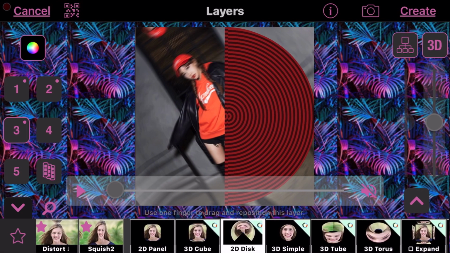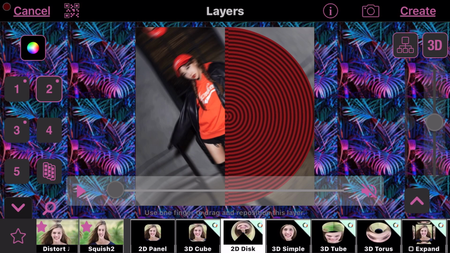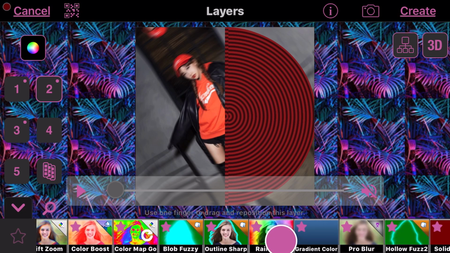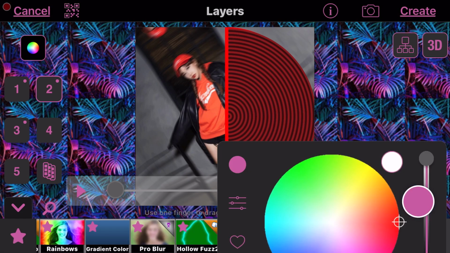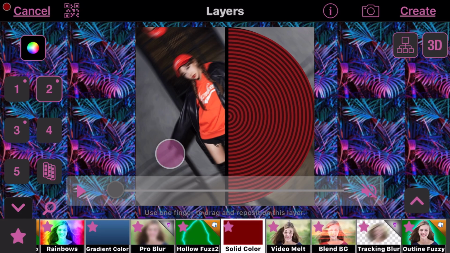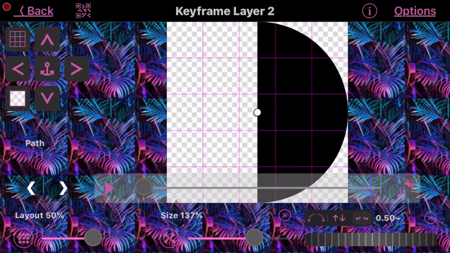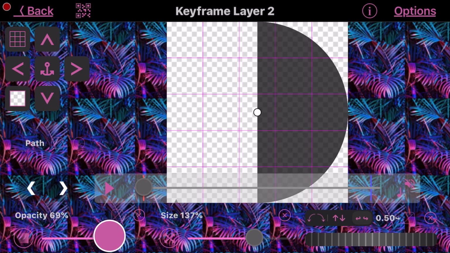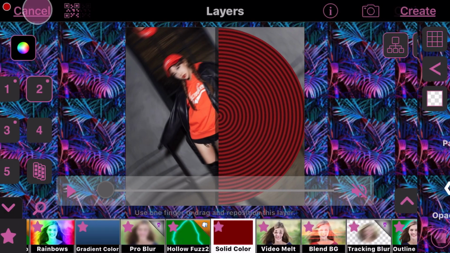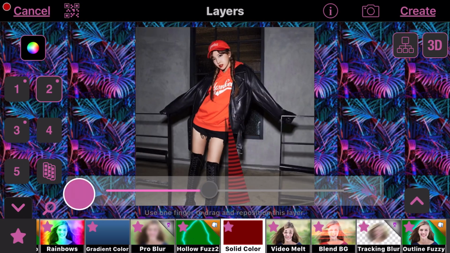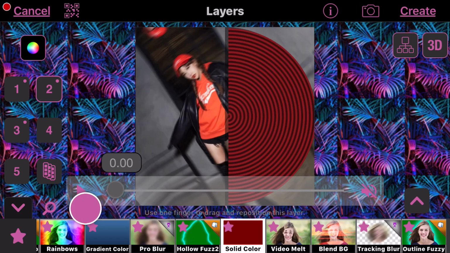And that looks about good, so we're going to go back into 2, color, solid color, black, 2, edit keyframes, and then we're going to turn the opacity down to 48. And that looks pretty good, so we can move on.